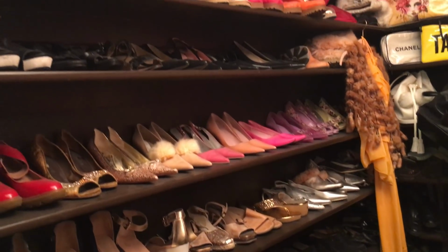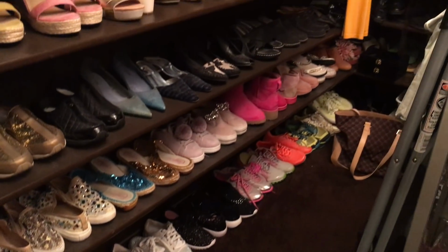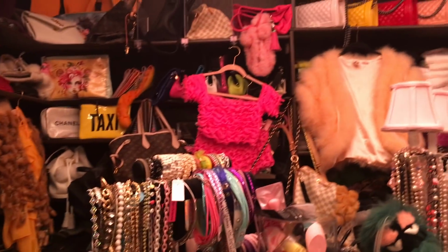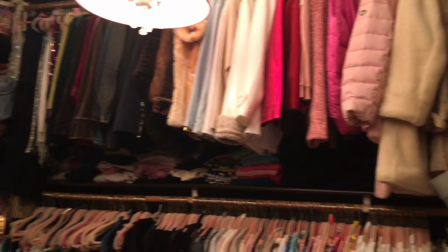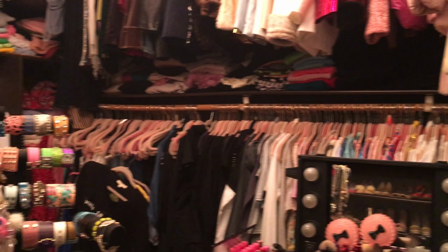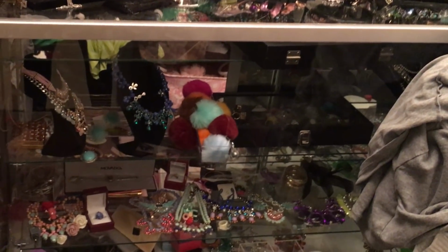Sneakers, booties, wedges, ankle straps, kitten heels, pumps, UGG boots, sparkly shoes, suede shoes. My handyman built me those shelves. And then in the back is where I keep my handbags and my folded t-shirts. Up there is my dressy clothes and my jackets and my coats. On the bottom are my jeans, my skirts, and my tops, all color coordinated. Here's the jewelry. This is all my fashion jewelry, and I love to fill it with those little display holders. I feel like I'm running a little boutique.